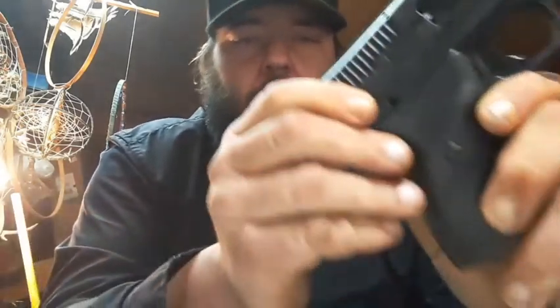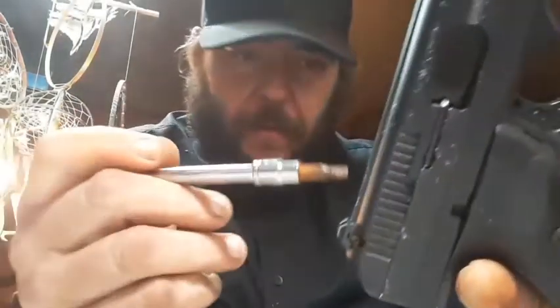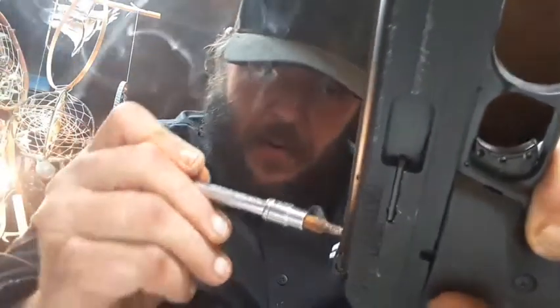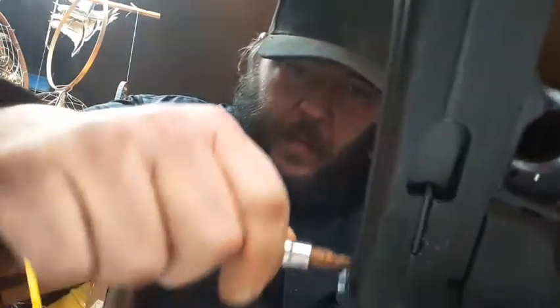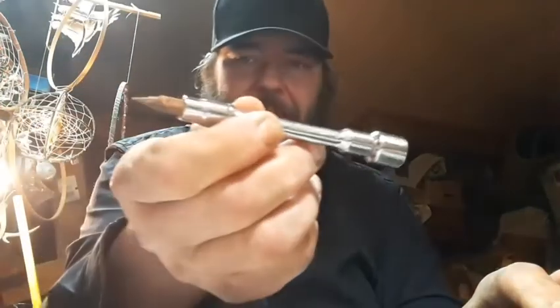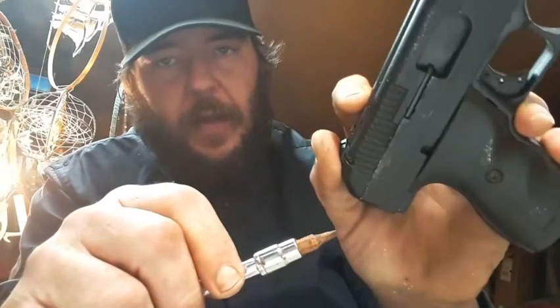Now, we'll see if I can get this other screw out without fully putting my ratchet together, because I can't find my damn screwdriver. Yeah, there we go. Hey, I like this redneck rig. And that screw is under spring tension, like I said before, so I'm going to go ahead and hold the sights down like that.